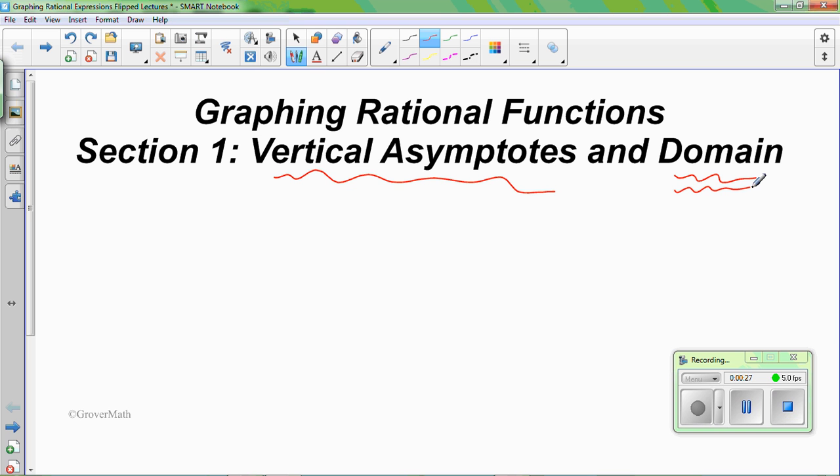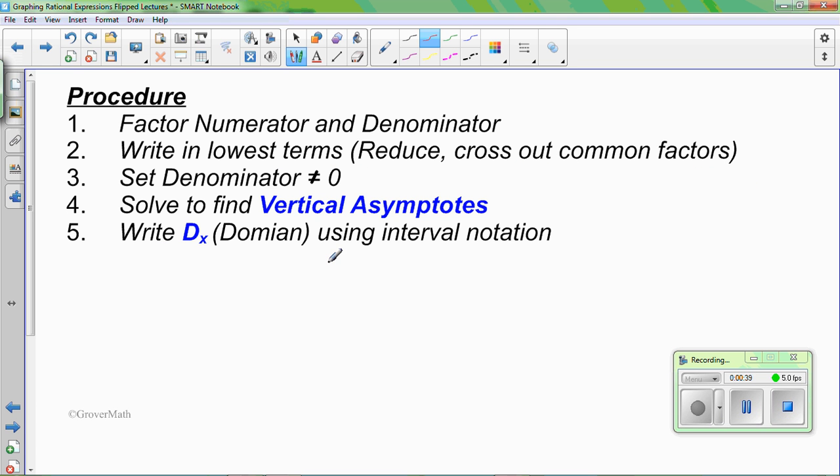You did a little bit of it when we were doing Algebra 2. But vertical asymptotes, that should be fresh because that's one of the more recent things that we did in the previous chapter. So you'll see some crossover. First, you're going to get a whole procedure.